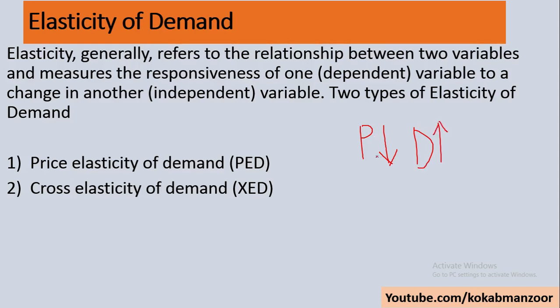But we did not say how much increase in the price would lead to how much decrease in the demand, or vice versa. So the degree of the change in demand due to the change in price is known as elasticity of demand. You know, elasticity, when you are stretching a rubber band, it keeps on stretching, and when you leave it, it comes back. We say this rubber is elastic.